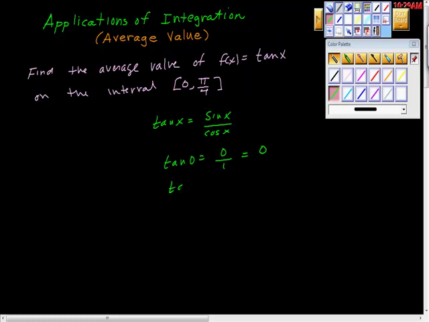And then you would take tan(π/4), and tan(π/4) is still sin over cos, which is √2/2 over √2/2. And if you're like, where the hell is he getting this stuff? Unit circle, right? It's a unit circle.